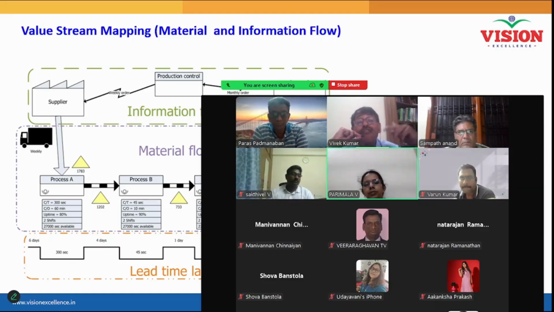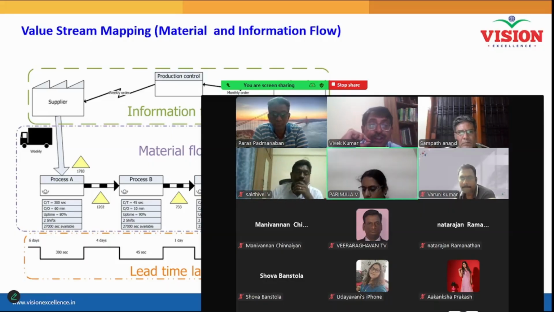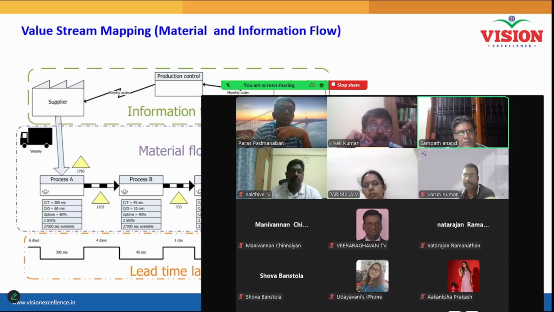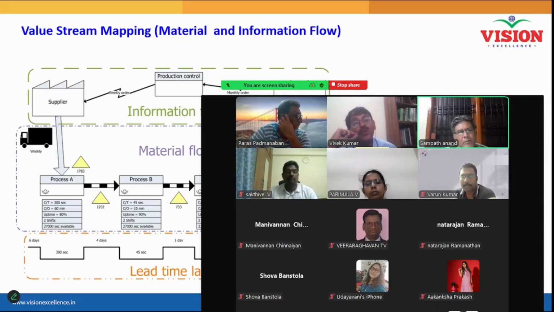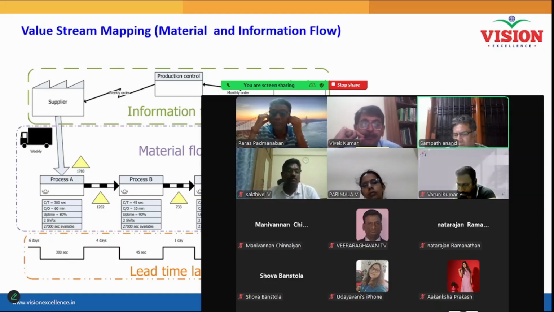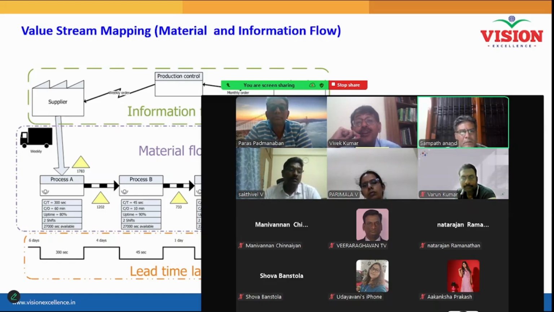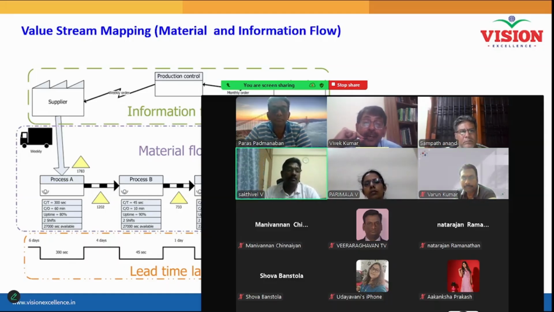So, if I want to improve, given this situation, Shakti bhai, Sampat bhai, Varun bhai, Bharat bhai, Natarajan sir, if I give you the task that please give me more production from this machine, what will be your action? You will improve the health of the machine. You will reduce the breakdown time. Yes or no? Given this situation, if I give you the task, Shakti sir, please help me increase the output from this machine, what will be your action plan?